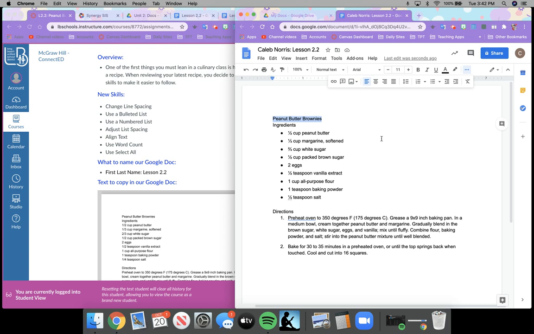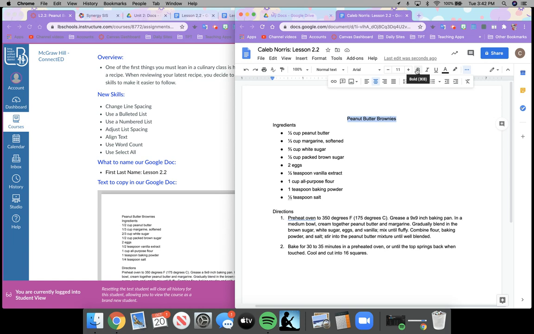Okay. And now we want this to be in the center. So I'm going to go to my alignment, and you can see when I hover, it says left, center, right, and justified, which means it goes from one margin to the next, left to right. Okay, we want center, so I'm going to go ahead and center align this while my peanut butter brownies is still highlighted. If it accidentally got unhighlighted, I can just click and drag my mouse again, but we're not done with this title yet.